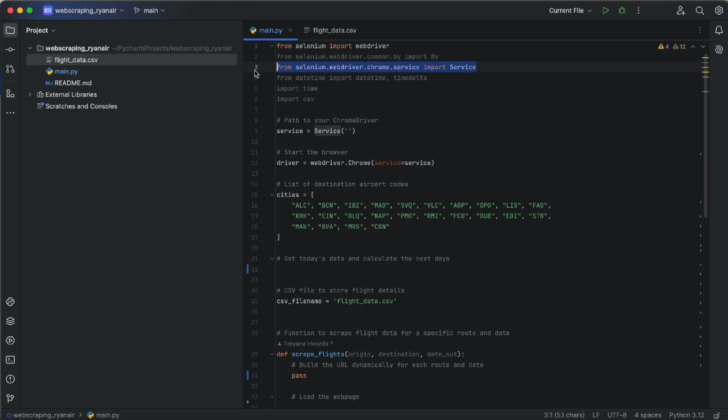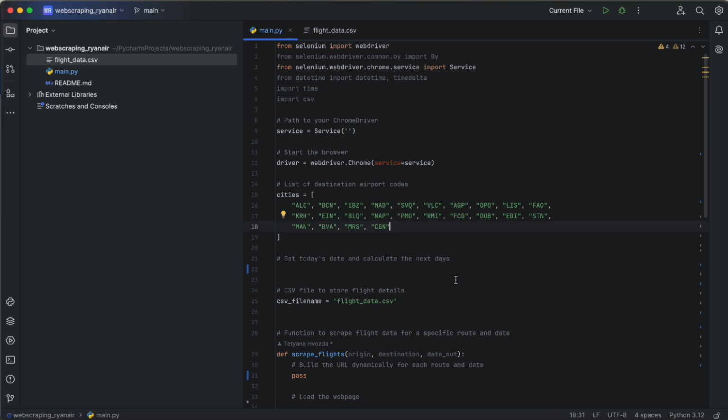We will use the Service class in Selenium to configure how a WebDriver service, like ChromeDriver, is launched. It allows you to control aspects such as the location of the driver executable, or specifying startup options for the browser. The time module is helpful for us to manipulate the time. We will extract the data for 2 to 3 days.